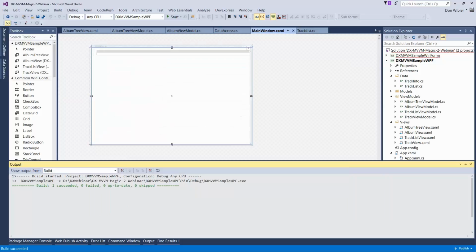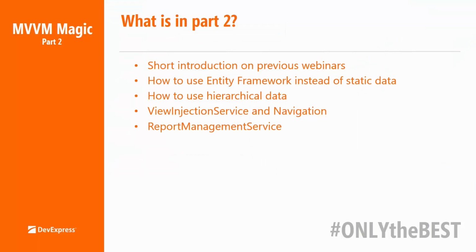All right, so let's get to one of the other interesting things here, and that is services and navigation. One of the things that comes with MVVM is behavior. We have seen that already in the first part of the webinars, but we also have services.